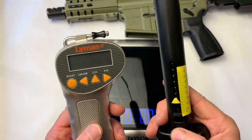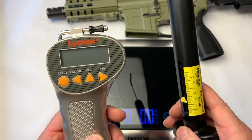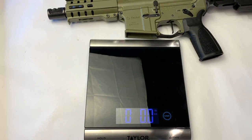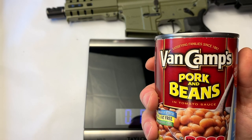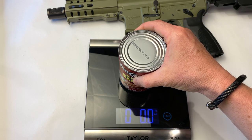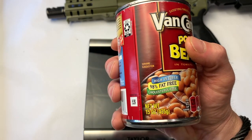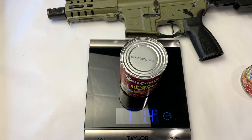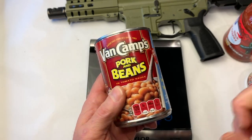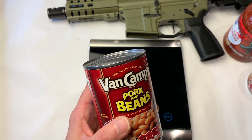We're getting a little bit different results between the two. The spring tends to show up reading a little bit heavier than the digital. So I got to thinking — what's a way I can try to best gauge how well calibrated they are? And in my twisted, warped mind, I came up with Van Camp's pork and beans. So I got out my food scale. Of course, then is that calibrated? But I think we can get this sorted out. I'm going to lift the beans and do a test — we'll weigh them and the can, and use that as a reference.